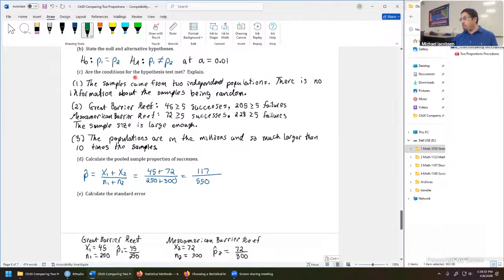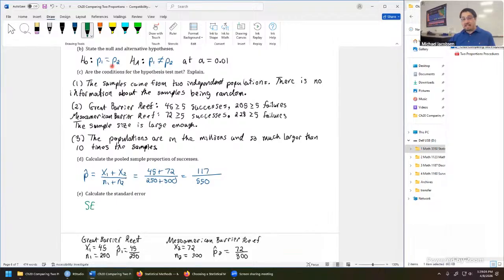Okay, and just reviewing the logic of what we're doing so far, to get a p-value, we assume that null hypothesis right here at the top is true. And if it's true, we're regarding our two populations as being essentially the same with respect to coral bleaching. So this is equal to some unknown value, and p hat is the estimator for it. Then in the central limit theorem, the standard deviation for p hat 1 minus p hat 2 is given this way.